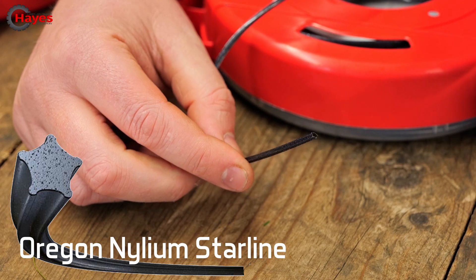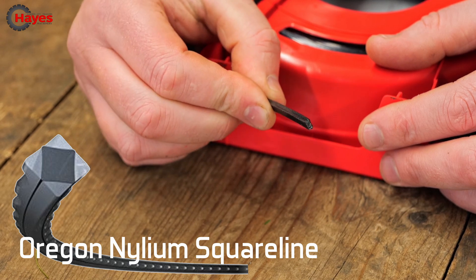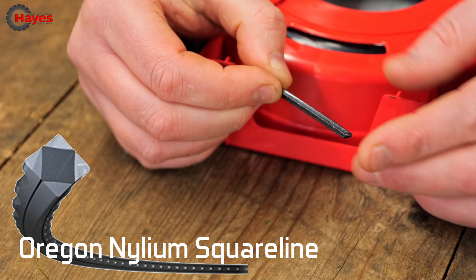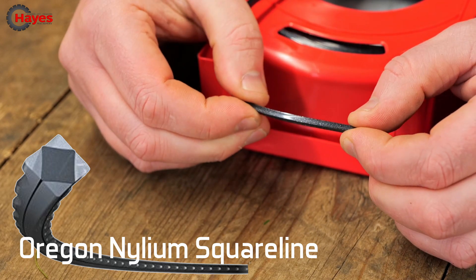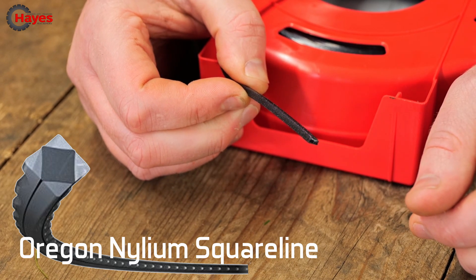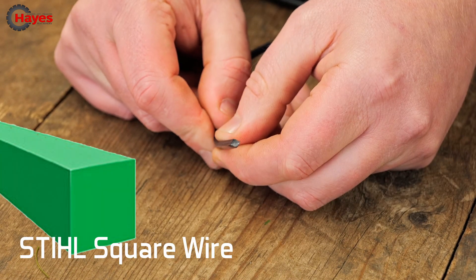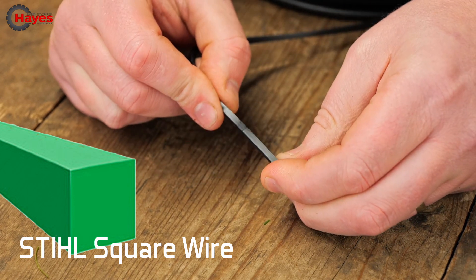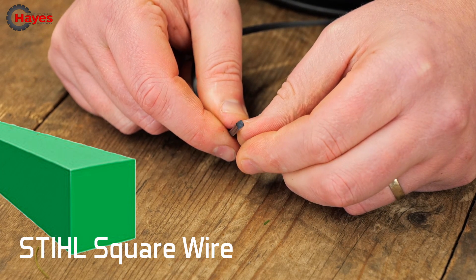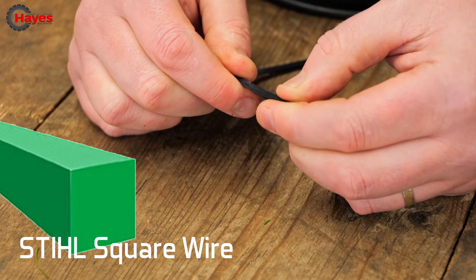These Oregon lines are available in several different shapes. I've got the star one here, and the other one we keep in stock is the square line. Both have the same properties, just two different shapes. There's very little difference between the square and the star — I've used both of them and you can choose whichever you want. I find the star tends to feed better in the trimmer head, however the square does seem to last longer in regards to the cutting edge — it's a more robust shape. The last trimmer wire we have here is the Stihl square wire, which comes in a large reel at 3.3mm thickness. This is ideal for contractor use and large clearance jobs — a really strong, durable trimmer wire. It's only a single polymer so you don't have the same heat-distribution benefits as the other trimmer wires we've covered. However, it's an affordable solution for clearance work and a very popular item in our store.